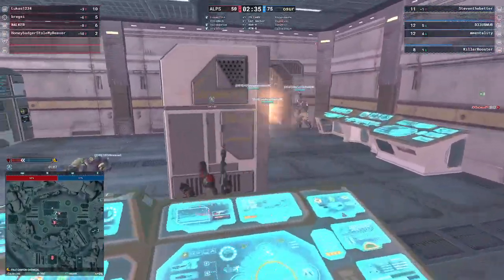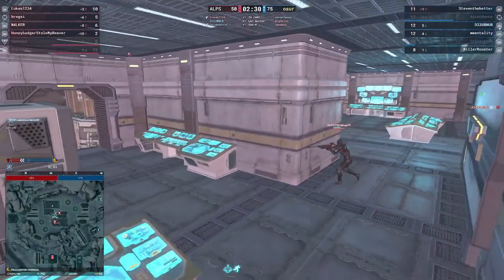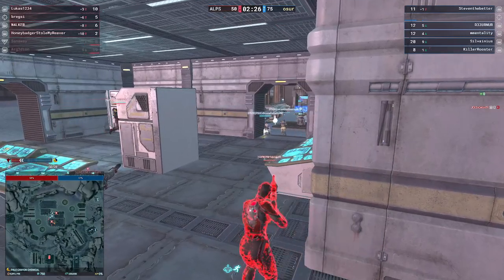Sylvanius here going down early on his side door push. Oh, but there goes Argedian as well. We got Bregsy here looking. He's wanting to get somebody there.